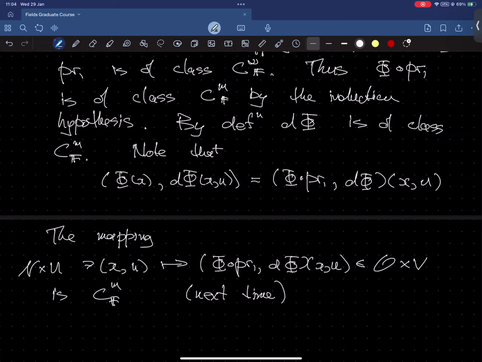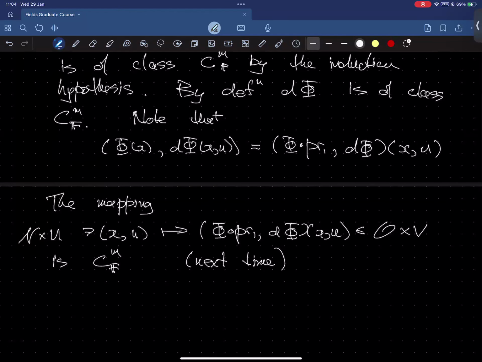Last time we proved that mappings into products are C1 if each component is C1. Well, that's also true for CM, and that's all that we're using here. We'll prove that next time. It's not hard to prove. It goes pretty much like the proof in the C1 case, so we're not missing much here, but we'll fill in the gap next time.